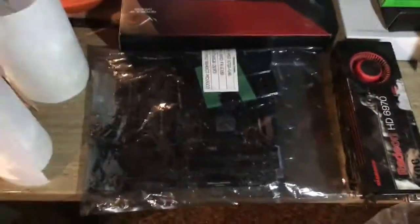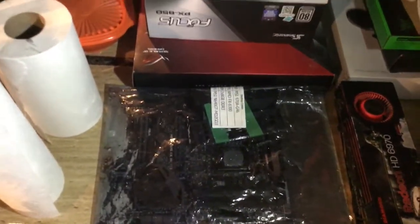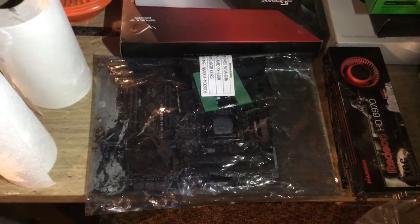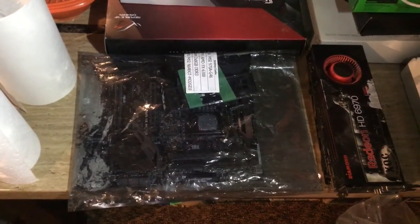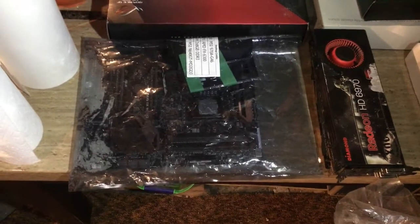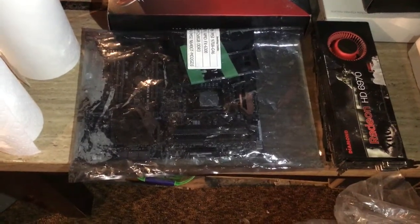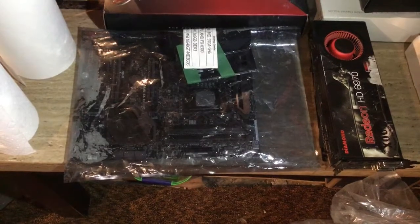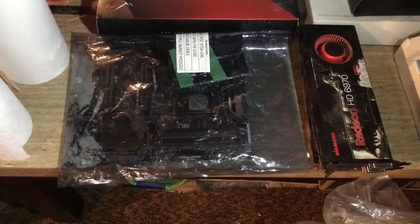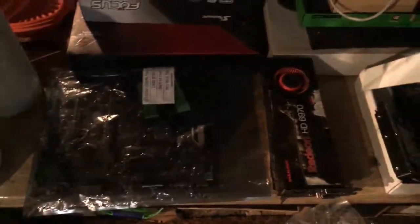And over here, i5, whoops. This is an i5 7600K on a Maximus 9 Hero motherboard. So I'd already built this for one of my customers, and they bought the 5900X. So I took the 3700X apart, put it in the dad's case that had the i5 7600K, so he now has a 3700X, and they traded up this 7600K. This is a great computer, so I'm just going to rebuild it again and resell it.